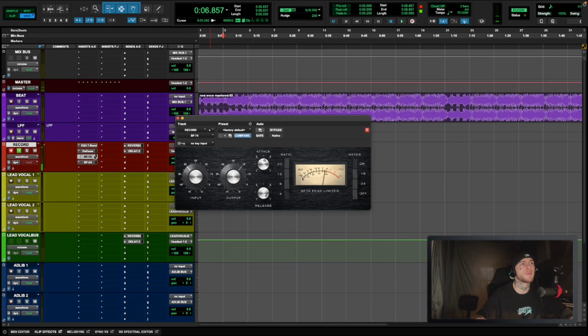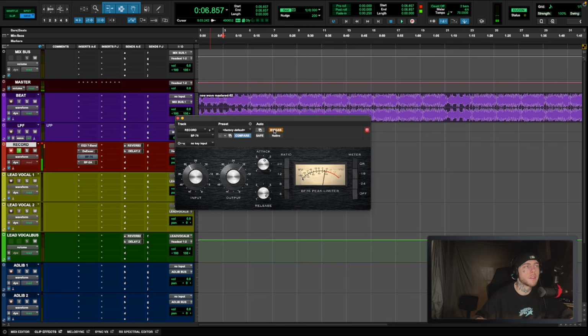The next plugin is going to be the 1176. So the way that you do this is you drive the input. We already selected the attack. We already selected the release. So we're dragging the input until we're getting about -3 to -4 dBs of gain reduction on our loudest parts. So like right here when we're getting super loud, that's perfect.